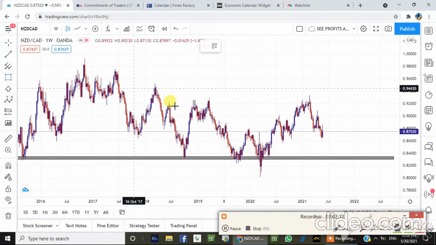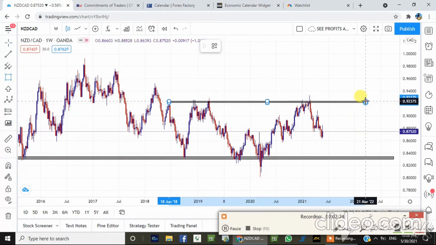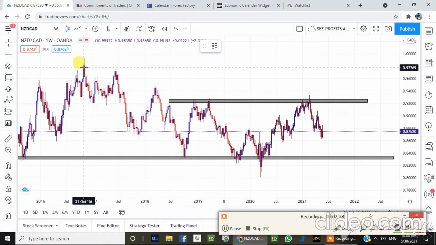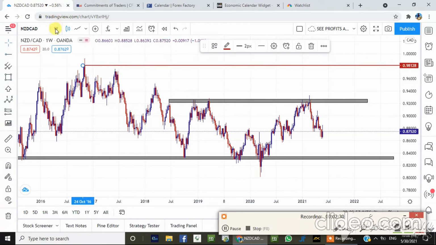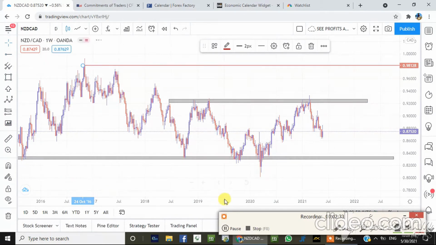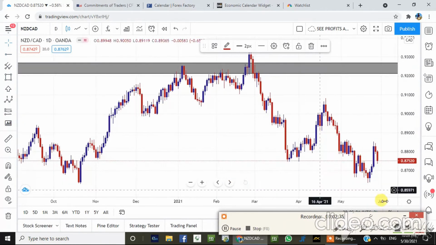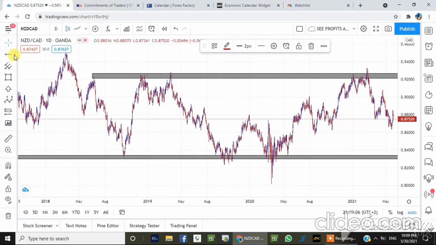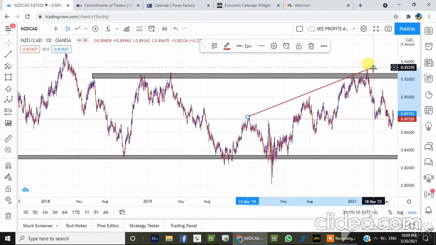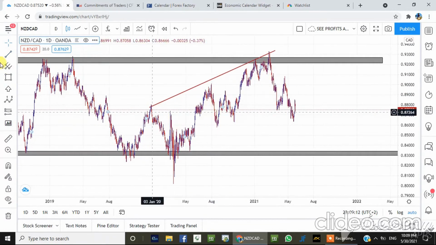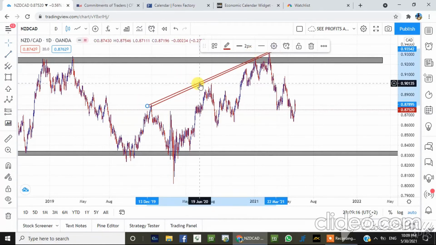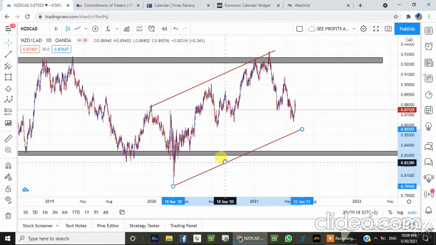and currently we also have this highest point which you can plot, that highest high at the top. So let us go to the daily time frame. On the daily time frame, if you look carefully, we have a trend line in a bullish trend, a trend line in resistance, which has a twin brother or twin sister, whatever you might call it, a trend line in support.